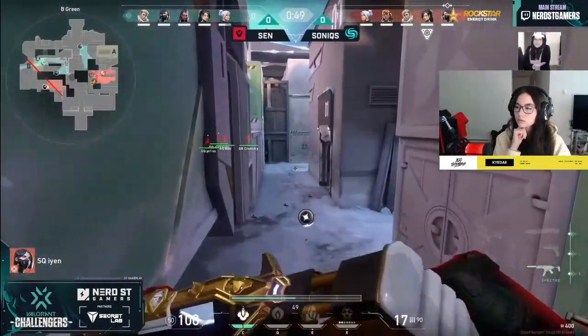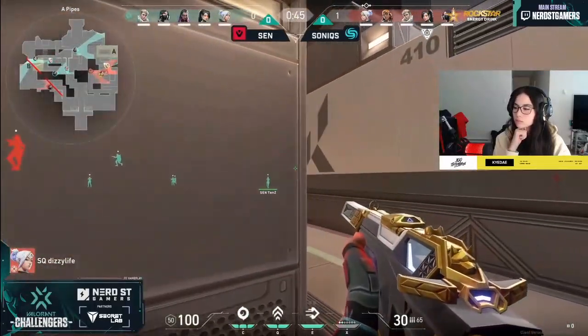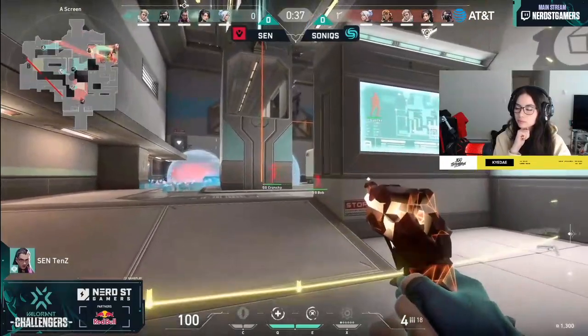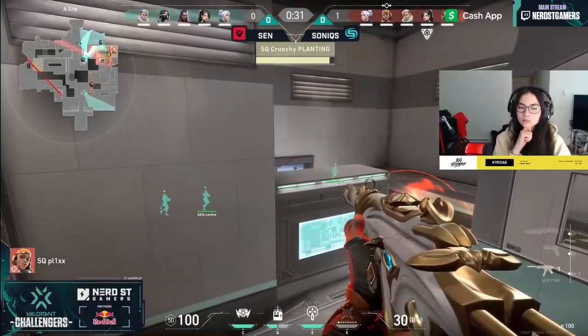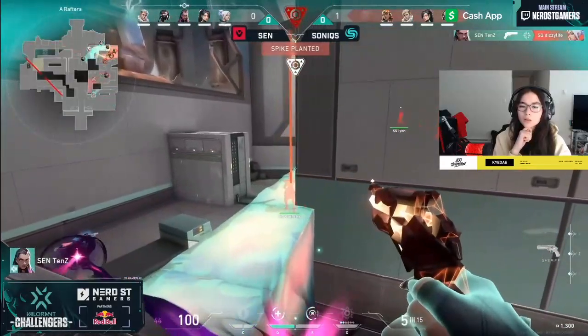Ian causing a little bit of disruption on the B site. I think the cutting and noise definitely sold a double fake for Sentinels, and Soniqs are going to have an open A site here. Yeah, open A site, and that's all Soniqs were trying to do. Very light util to even approach over onto the A site, and again, no harm, no foul whatsoever if Soniqs overextended a little bit over on the B site. All is fine, but let's see what the retake is like.